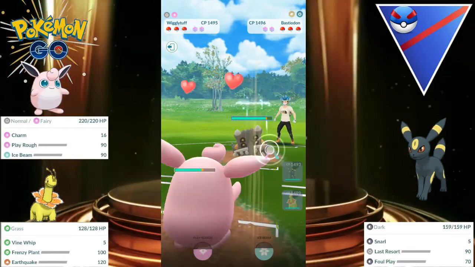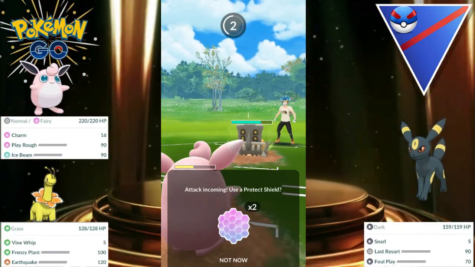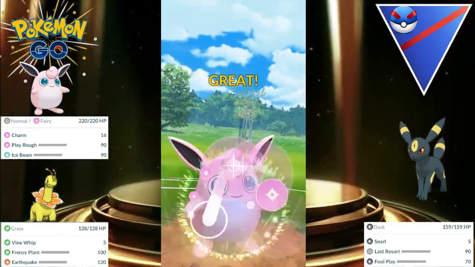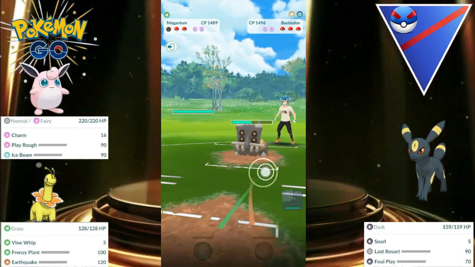So here we started out against a Medicham and a Bastiodon now coming in, my worst enemy. This is why I lost a few of my matches in these 5 sets, is because of Bastiodon. It's such a pain. It's just so tanky. I don't know how to do any damage to it apart from a Hydro Pump or an Earthquake. So here's my only answer.